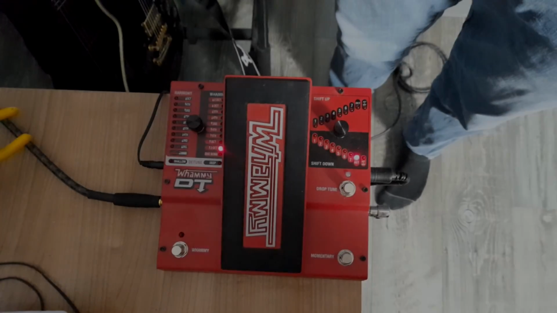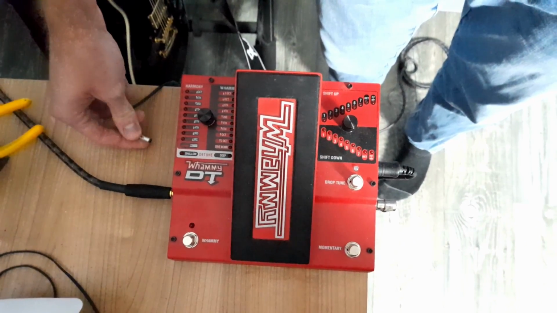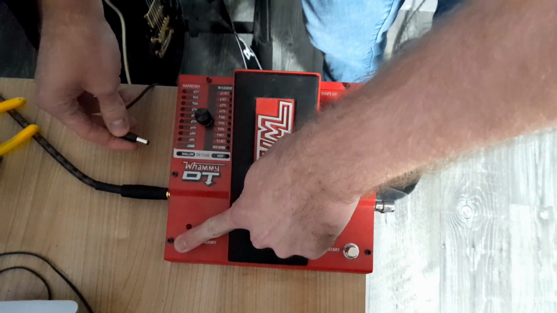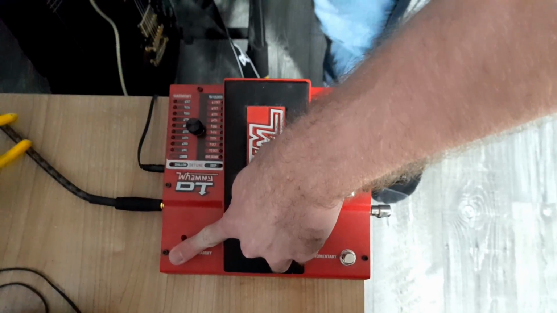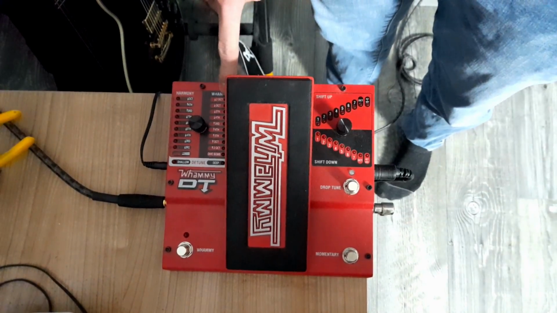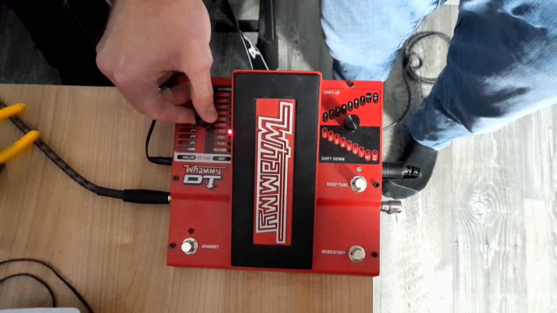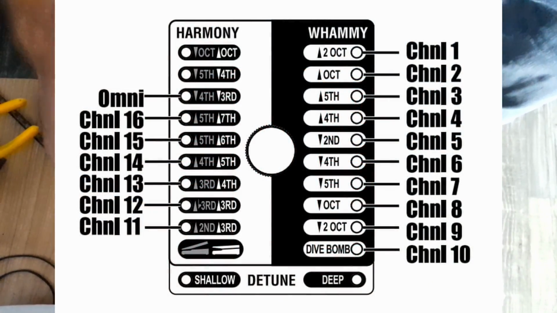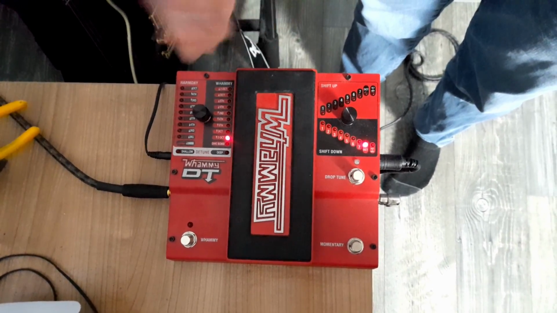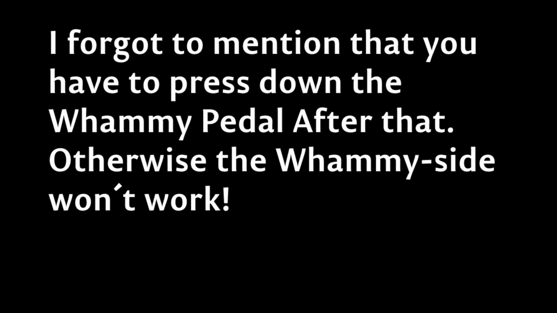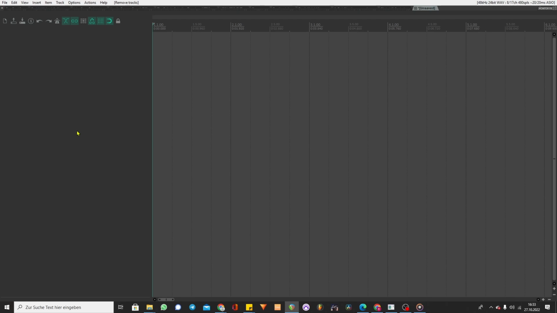After that, we are going to set up our Whammy pedal for MIDI input. We do that by pulling out the power adapter and pressing down the Whammy button, the button on the left hand side. We keep pressing it down, plug the power adapter back in and wait until it starts blinking, and then we let go of the Whammy button. And now we are able to select our MIDI channel. To confirm the channel, you just simply have to press the Whammy button again. We have now set Reaper up and our Whammy pedal.